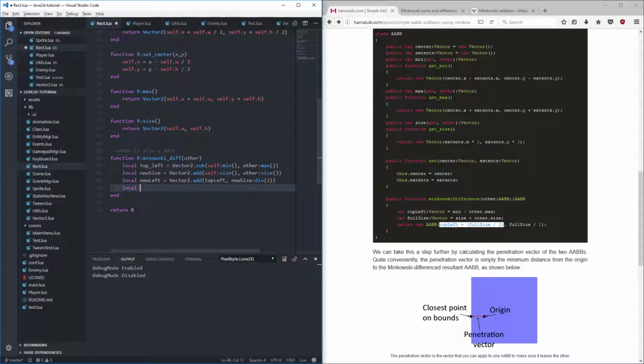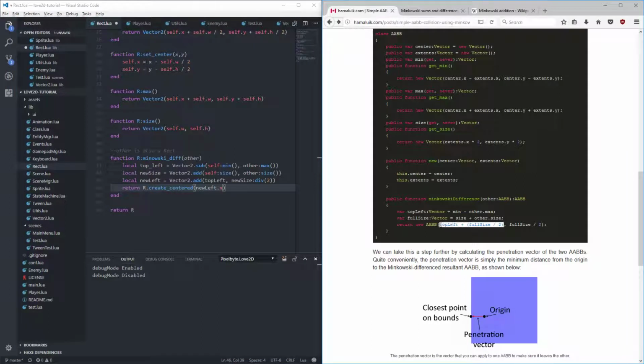actually we can just, let's return, and we'll say r dot create centered, right? We'll say new left dot x. So we're kind of doing this right here, right? But we're creating it centered, which is what he's doing here.